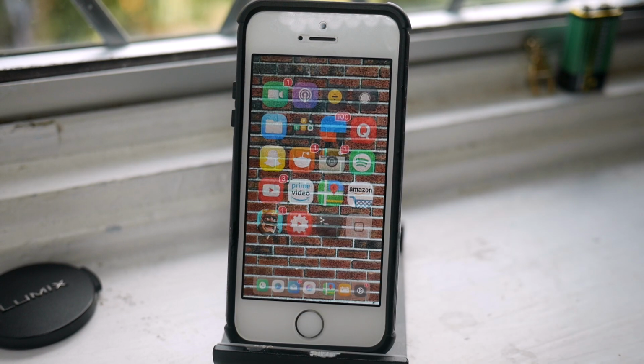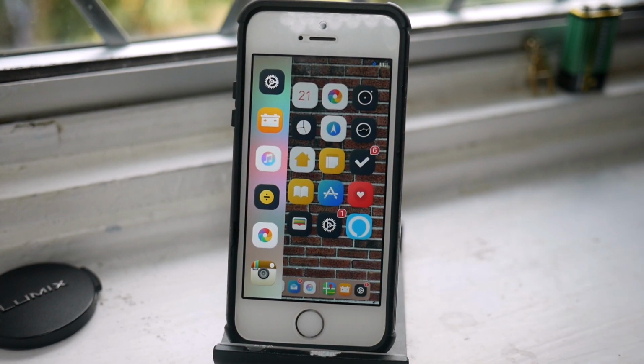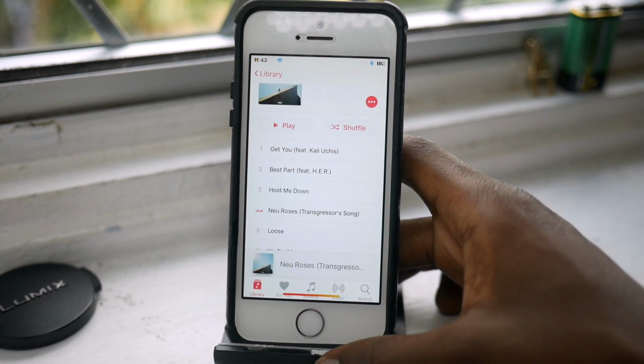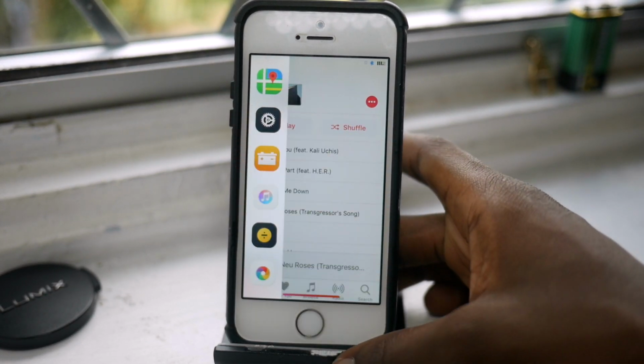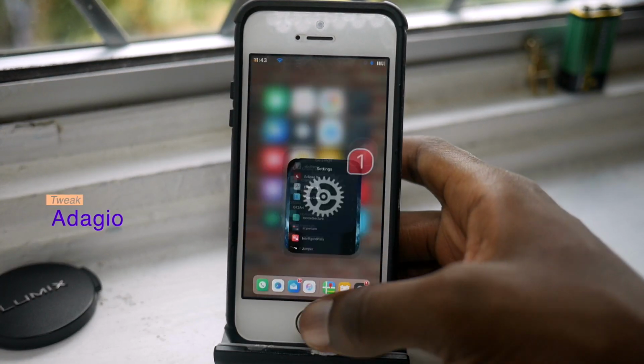This next trick is phenomenal. You won't guess what I have in the top left corner of my screen. This is like a quick app switcher, and I can use it to go quickly into apps. Yeah, so it's really handy.